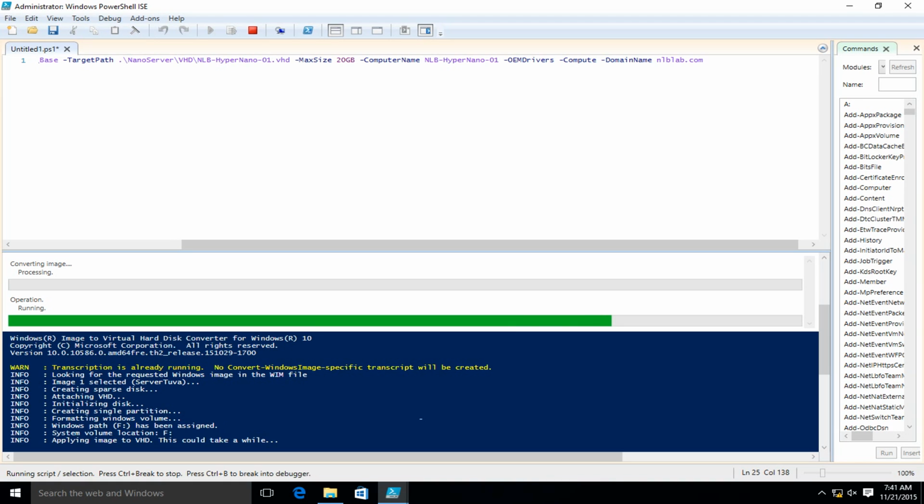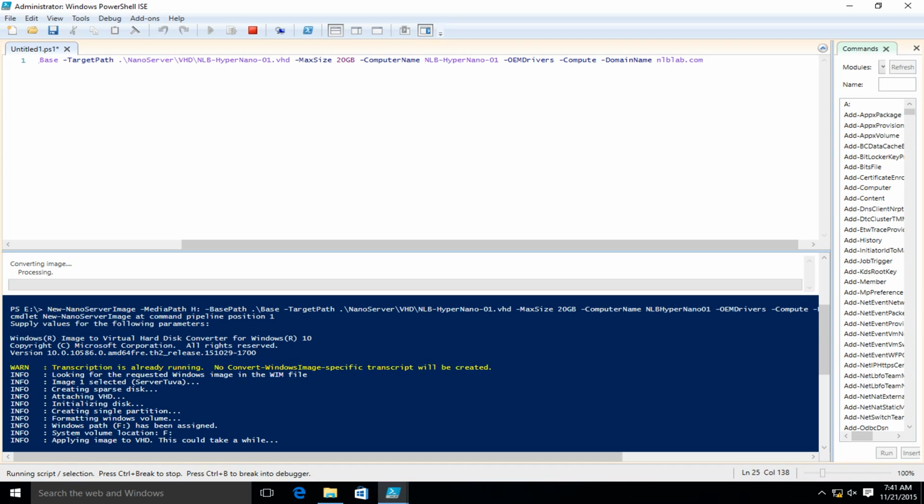But Microsoft did their job here and helped the users create the VHD in a much easier way, so that Nano Server could be used by more people. So let's see if my VHD image is going to be successfully created.